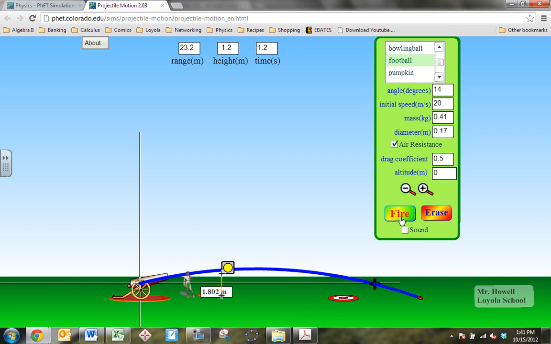And now what you'll notice is that when you click fire, the object is going to have a red trajectory. Ignore the score here. You don't need to use this target at all. Actually, you can move the target out of the way. You'll see that's a red trajectory, and the red trajectory just indicates that there's air resistance acting on the object. And you'll notice right away that something is different about this when there's air resistance on.